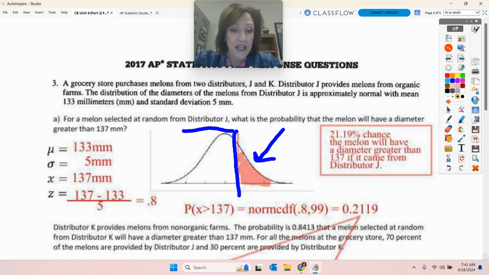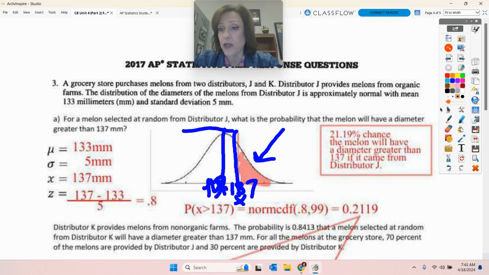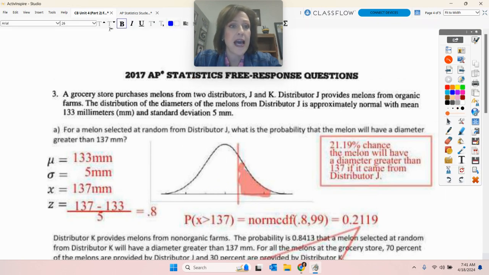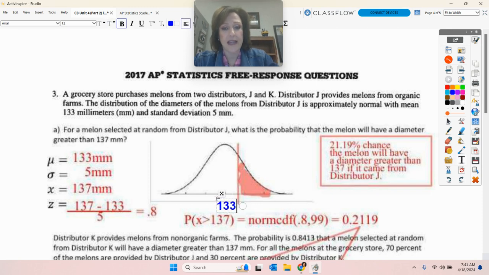So then that's my X value. And I really should have labeled this picture better. I should have put 137 here, and then I should have labeled the mean and put there 133. So that would have been the best way. And I should have taken care of that when I did that. I would have put 133 right here and then shown what one standard deviation above it was. Okay, and then also put 137 here because that's what my X value was that I was testing out.